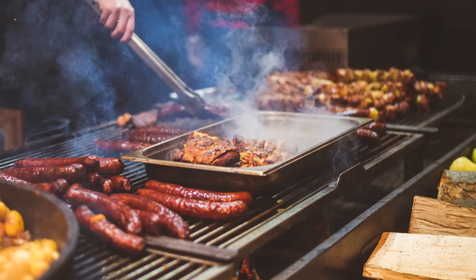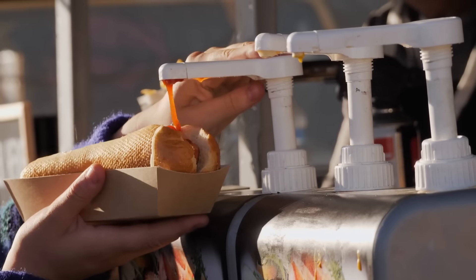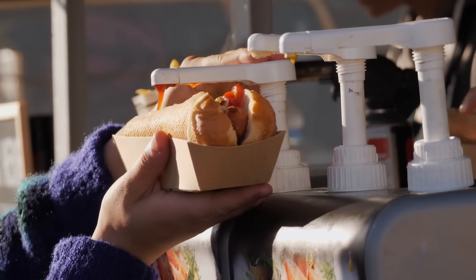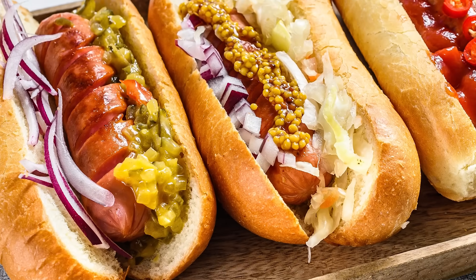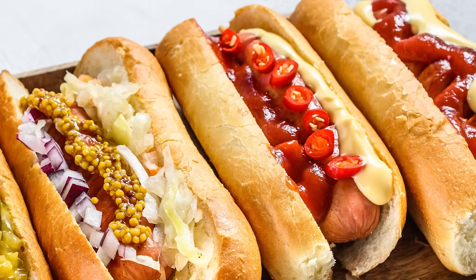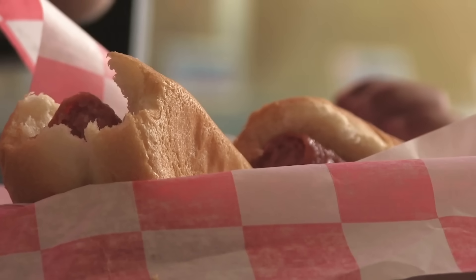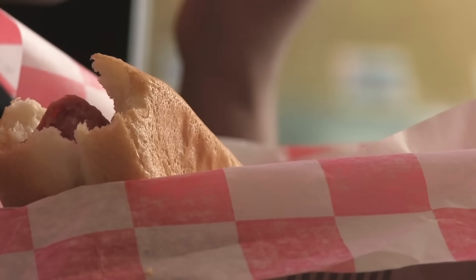It's also worth bearing in mind that while hot dogs may be smaller than the average steak or rack of ribs, they can quickly become more calorie and sodium packed with the addition of toppings. Cheese, grilled onions, chili, condiments, and sauces will impact your hot dog's nutritional aspects in ways that are not usually beneficial to your health. And the whole affair is usually enclosed in a white bun made of refined, low-fiber flour, which also ranks pretty poorly, nutritionally speaking.